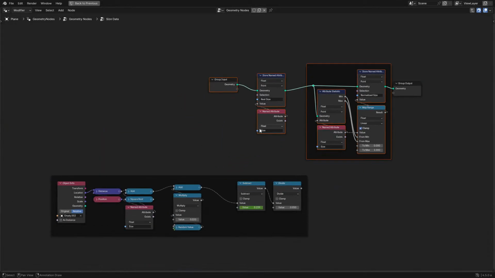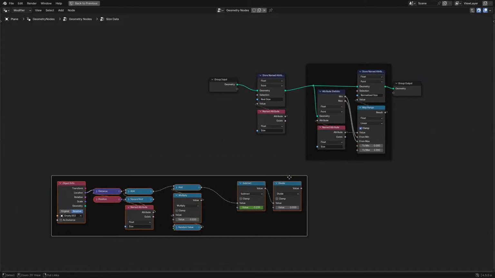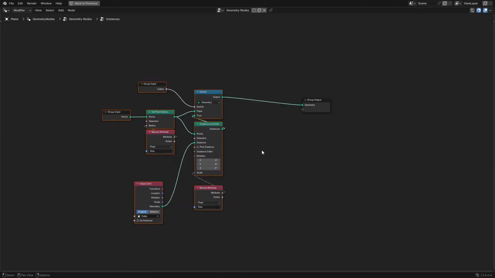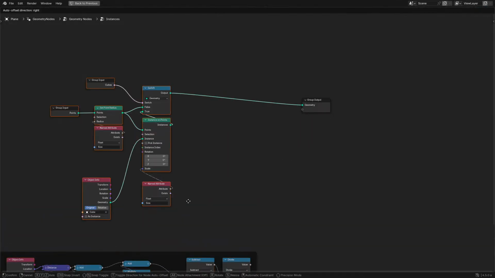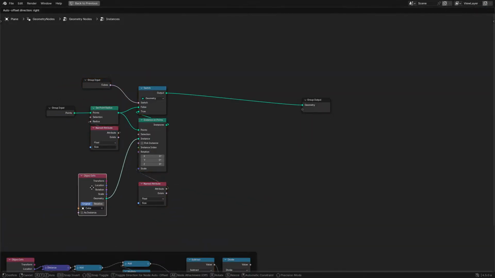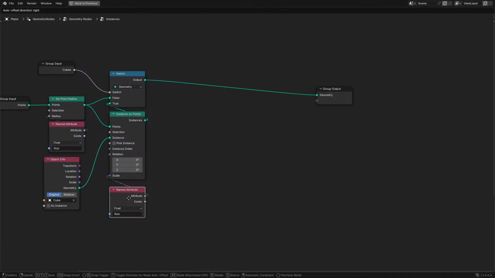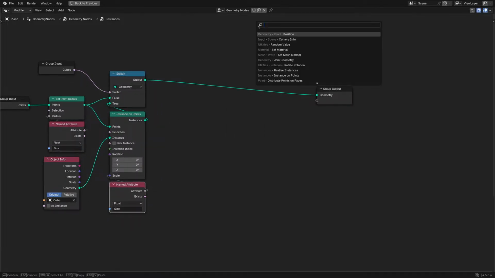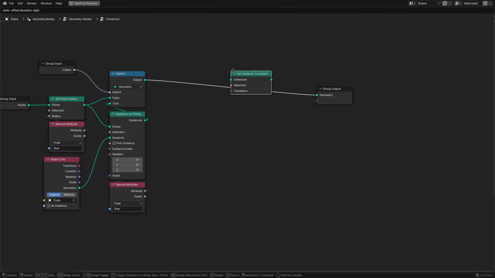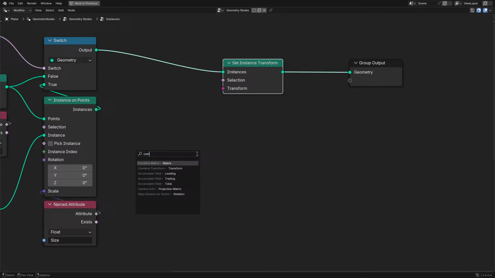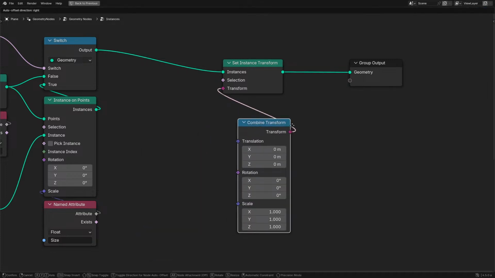Then afterwards, we can manipulate these instances based on the falloff. So here we can do this. We'll just do it straight to the instances. That's fine. So we will set instance transform. There we go. So we will combine transform. We're kind of working backwards here.